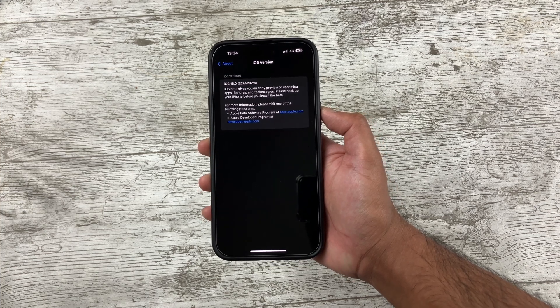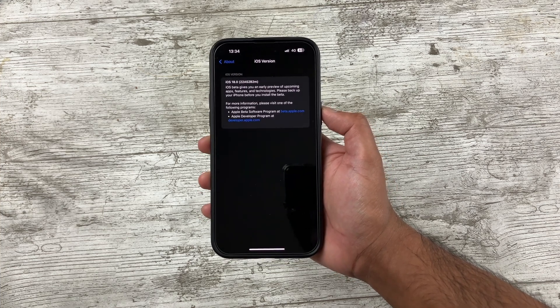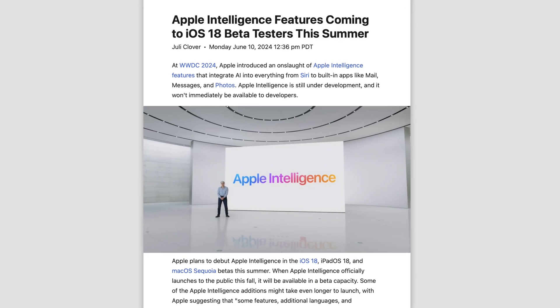It's been a few days since iOS 18 released and I've been courageous enough to put it on my main device, the iPhone 14 Pro Max, so let's dive into the features that stood out to me during this testing period. I'm not covering every single change because that would make this video extremely long. Also, Apple Intelligence features — the big AI announcement — aren't available on my 14 Pro Max, and even those with the latest iPhone don't have access yet. It's available later in the year, and the fancy Siri animation isn't available yet either.